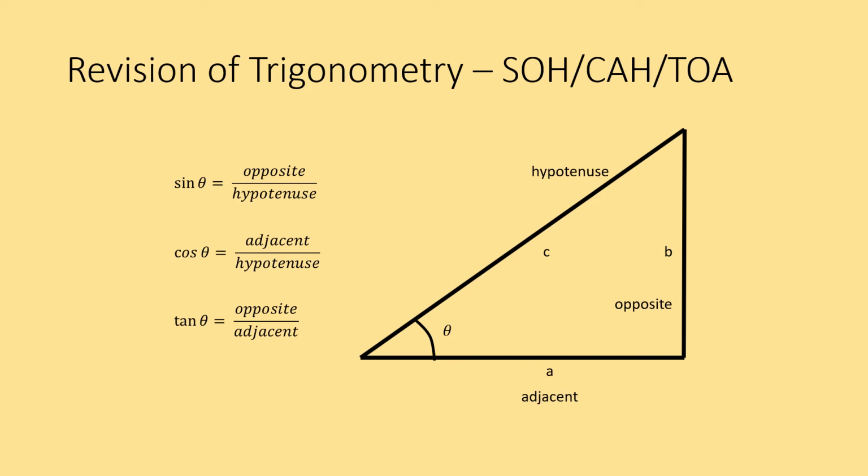Very quick look at why that works. It's just simple trigonometry. If you have an angle theta, sine theta is the opposite over the hypotenuse, in this case b over c. The cosine would be adjacent over hypotenuse, a and c. And if you don't know what the hypotenuse is, you use the tangent, which is the opposite over the adjacent, b over a. And we remember this with the rhyme SOH CAH TOA. Or when I was a student, we remembered this with a mnemonic: shouts of happiness come after having tankards of ale, which is awesome. Of course, as I was a student, I didn't really know what that meant because I'd never had a tankard of ale.